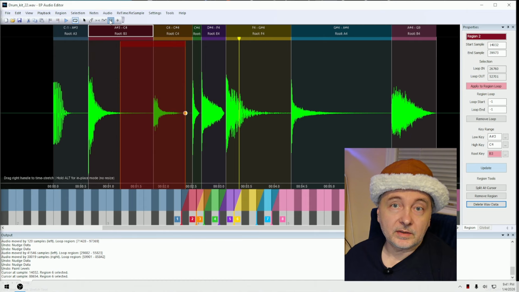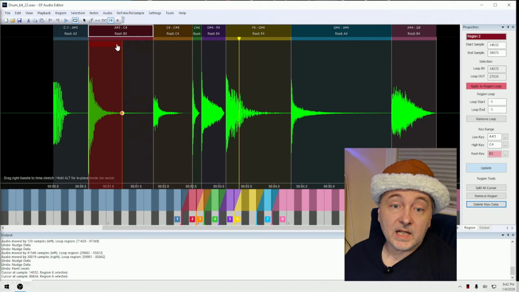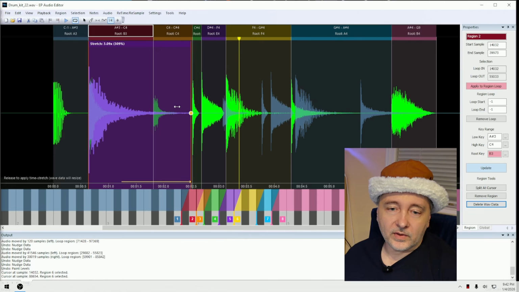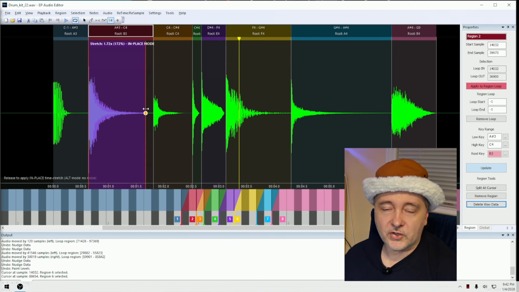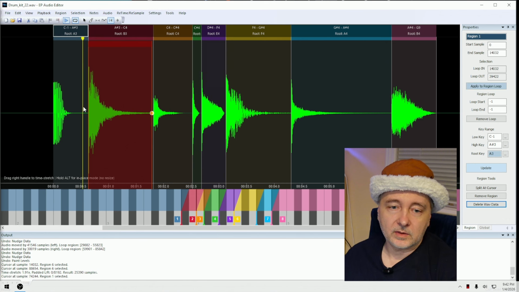The next could be the time stretch tool, which is again in the Pro version, where if I select a part of audio, I can then time stretch it. Either all of it, or I can stretch only the part I'm holding without changing the whole loop. And it is time stretching without changing the pitch.